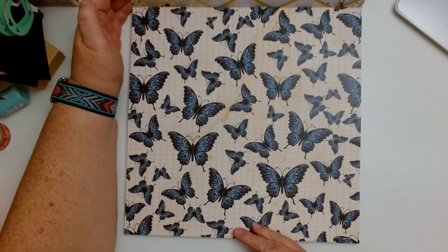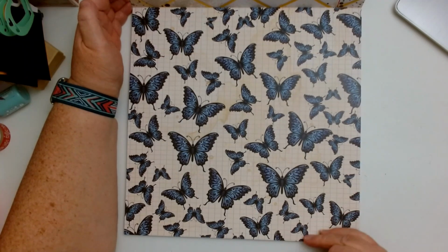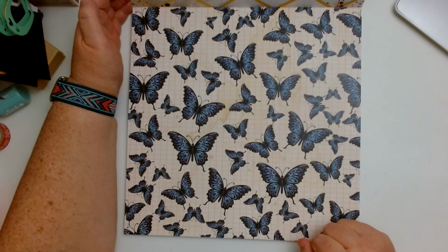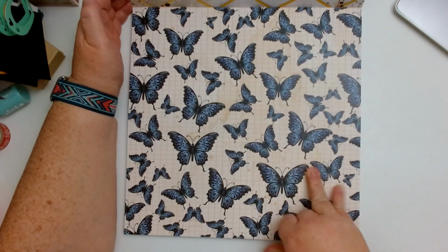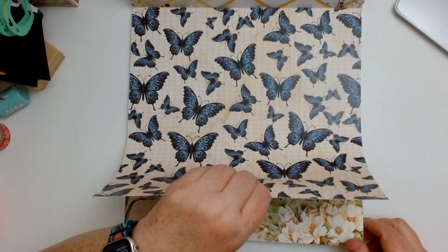I created this butterfly page. Originally this butterfly was just black, and I went ahead and colored it in with all the colors, and then we have graph paper with lots of ink splashes on here. So I went ahead and created this little design here. I hope y'all love that.